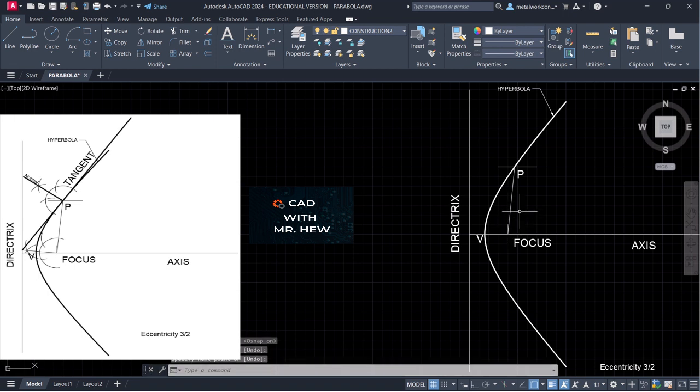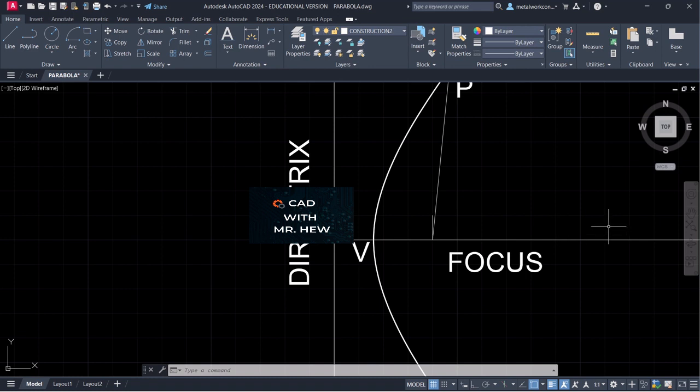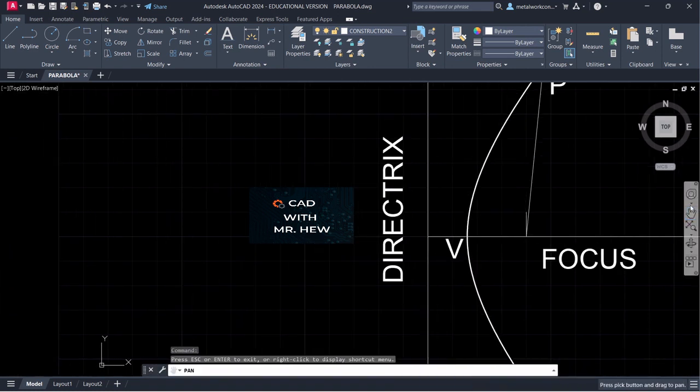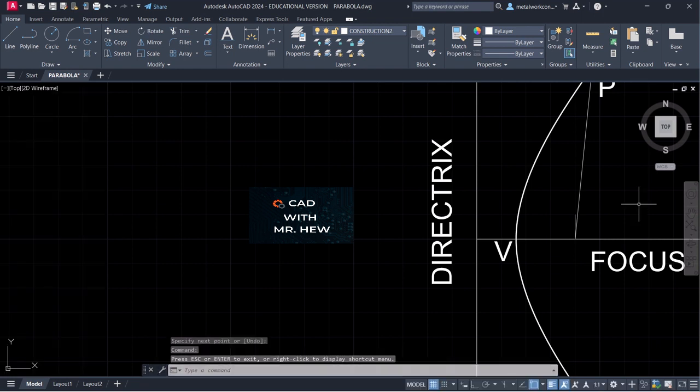All right. Then we're going to construct a 90-degree to this line from F. So we need a 90-degree on this line FP. F stands for the focus, okay? All right, so to get the 90 degree, what we can do, we can actually construct a 90 degree right there, all right?